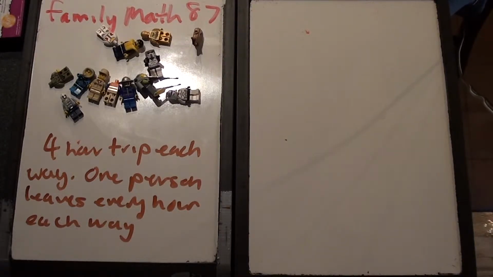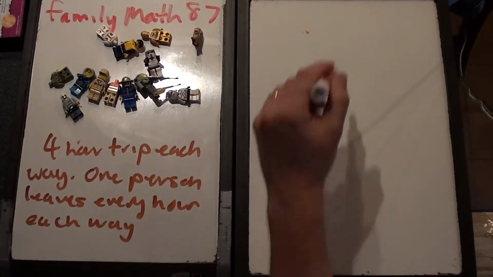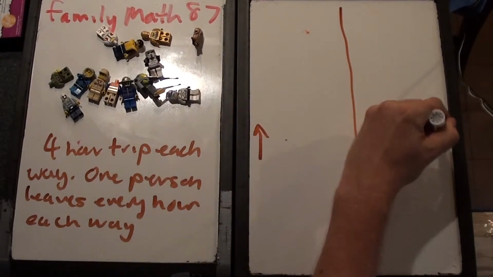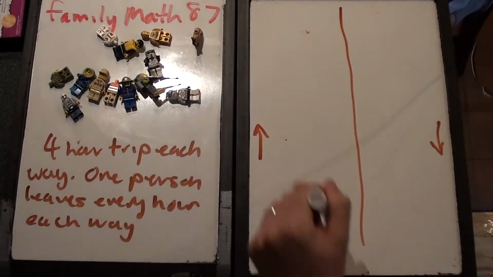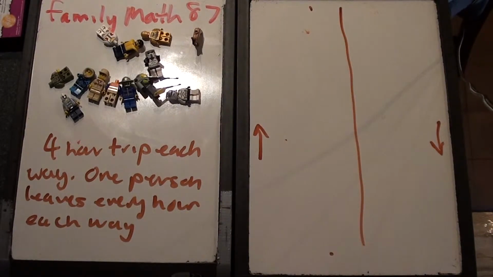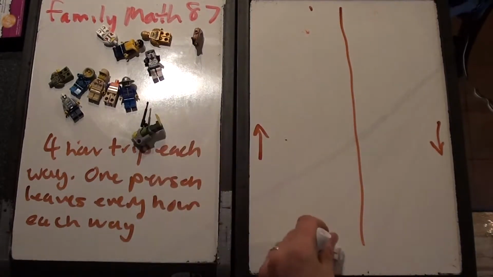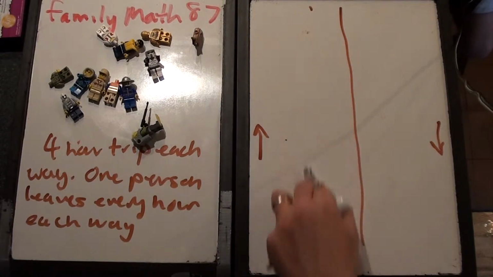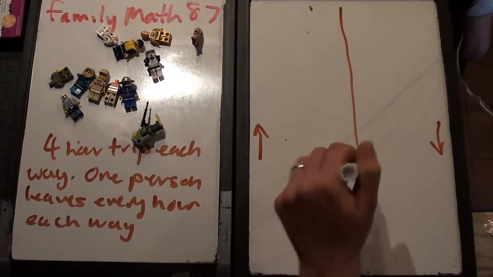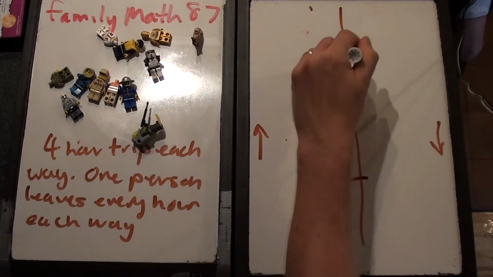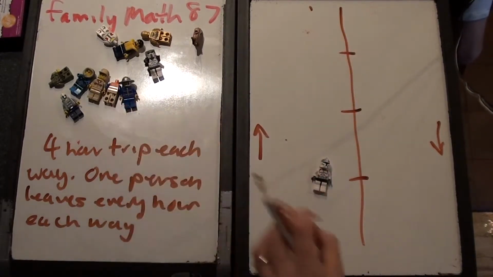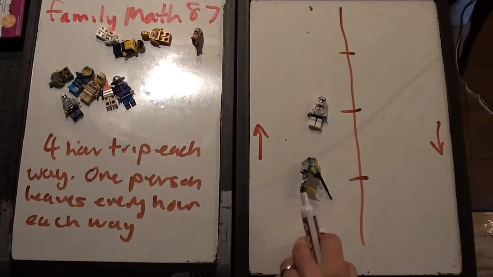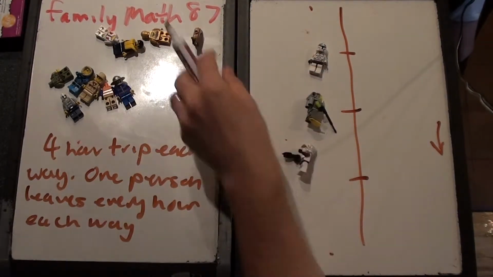So we're going to set up a little system where your Lego guys have to travel somewhere, and it takes 4 hours to travel from here to here. They can't all travel at a constant speed. One person leaves every hour, and it takes them 4 hours to go from the start to the finish. Let's divide this into 4 equal parts. After 1 hour, another person leaves, then after 2 hours, another, and after 3 hours, another. Make sense?